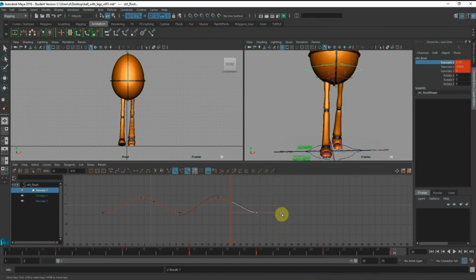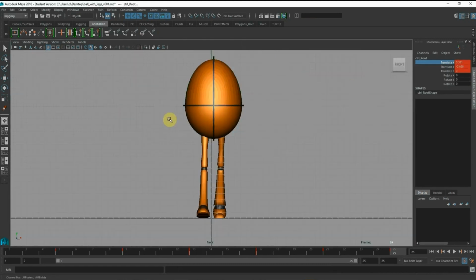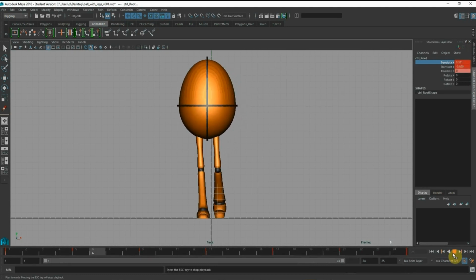I'm going to delete the front, delete the back, and then smooth out the curve. So I press play. You can see side to side happening on the front already.